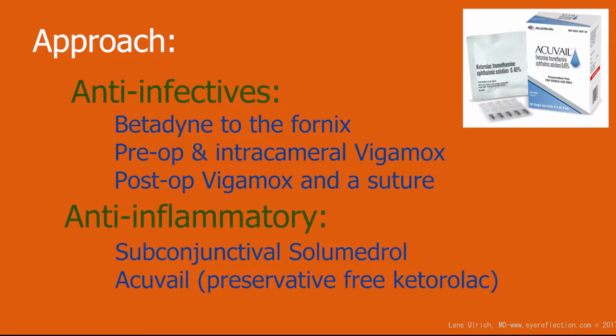In summary, what I did to prevent infection was my standard betadine prep, including some in the fornix, as well as preoperative Vigamox and intracameral Vigamox. I placed a suture because she began itching at the beginning of the case when I was using Vigamox, and I wanted to make sure that if I was not able to continue using Vigamox, I at least had the eye as secure as possible. Then I gave subconjunctival Solu-Medrol as the steroid since it didn't have preservatives, and then I used preservative-free ketorolac, also known as Acuvail here. I don't have any financial connection to Allergan or Alcon for the Vigamox and Acuvail I mentioned. It's just what I used.